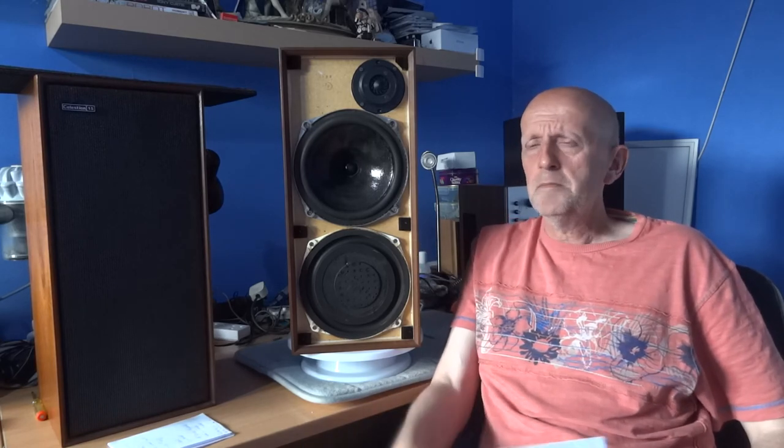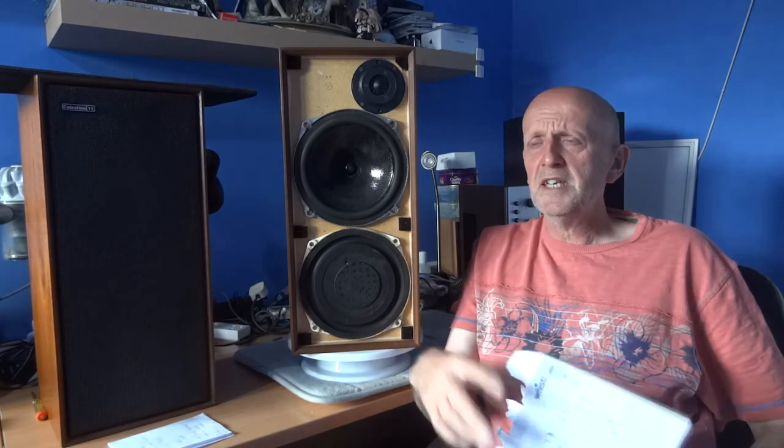That's just my opinion — I could be totally wrong, but I gave it a good listen. Everyone has different opinions, and different people's hearing and preferred style of music will affect their view. I did not touch the tone controls on either amplifier; I left them at dead zero on both, which I thought was fairer rather than adjusting them to compensate.